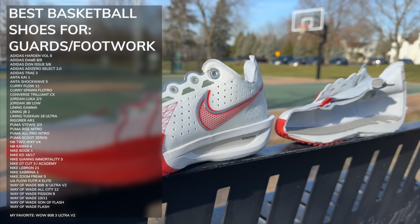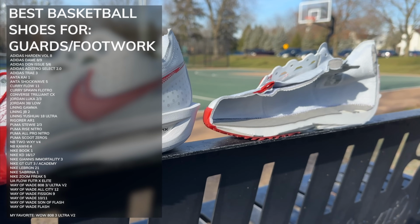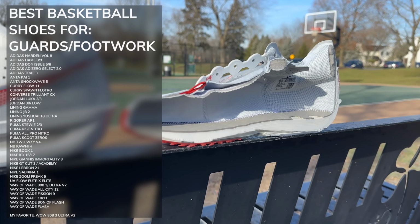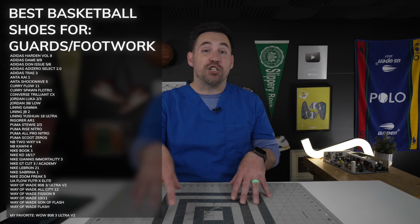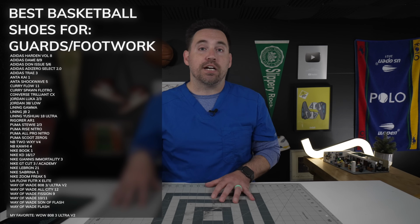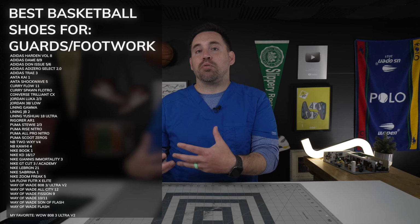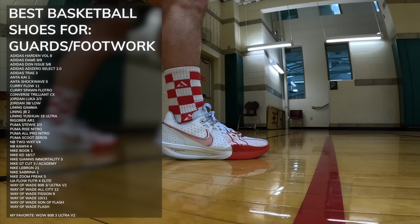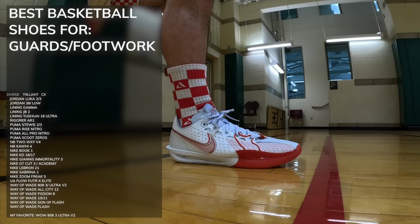Every other shoe on this list is good. I do have the Nike GT Cut Academy and then GT Cut 3 on here. The Academy to me is a little bit better of a shoe in terms of protection, but if you are a more advanced player and your footwork is good and you're not laterally unstable, then you're going to hear a lot of people say they like the GT Cut 3 for these types of positions, and that's why I put this in, because it's a more advanced shoe for a more advanced player. I would say though, if you've got any sort of issues with instability or your footwork isn't really high level, then for that player, I'd probably drop this off the list.